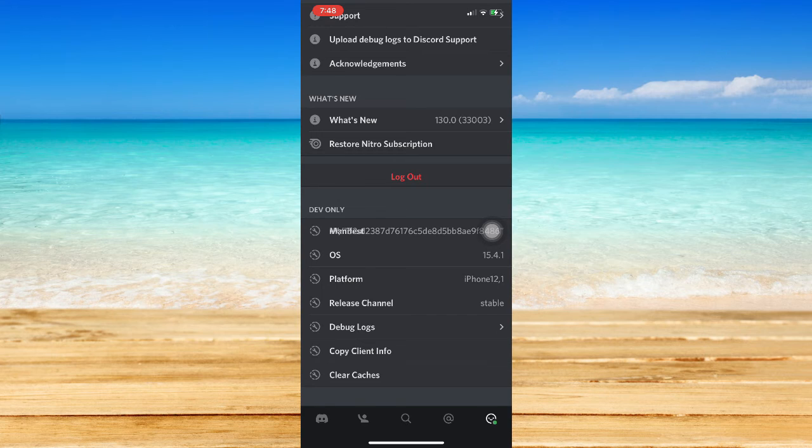And also, again, there is no way yet, but this feature may be added in the future. So for the meantime, what you're going to do is to again go to your profile, click on log out once again, and then sign in with your second account. So that's it. That's how you can switch accounts on Discord Mobile.